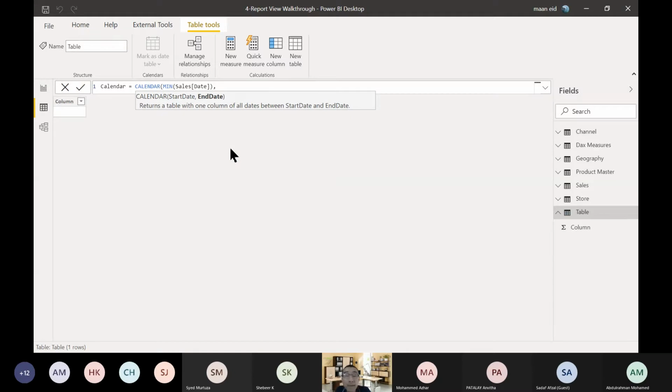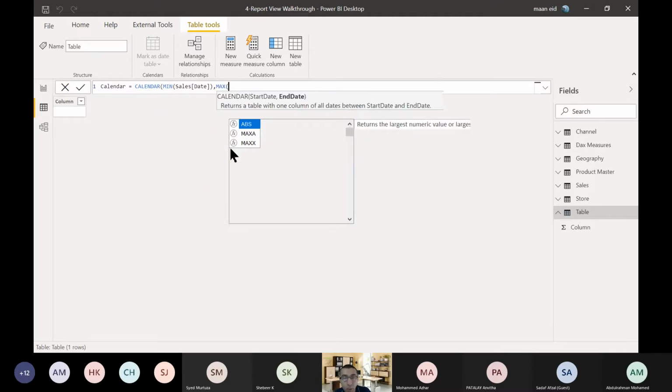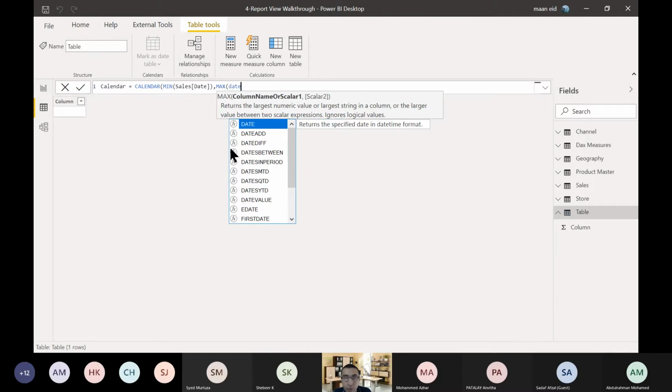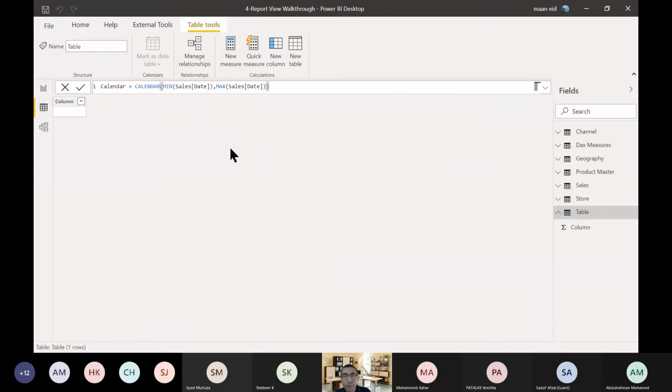Again, I don't know. It's whatever is the last date, maybe today, if someone is sending new data every week. As we said, now the calendar is dynamic. Whatever is in the folder, 2007, 8, 9, 20, whatever, the last date in this calendar is dynamic. It will get the maximum. Maximum date, yes, from the sales. But where is the sales? Let me write sales, it's easier to pick it. Sales date. Here it is. Close. Done.